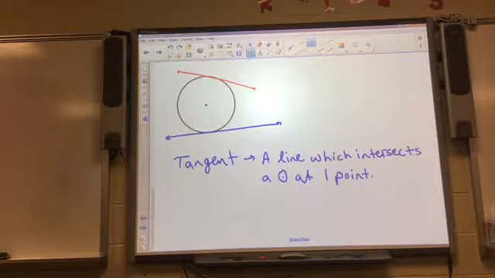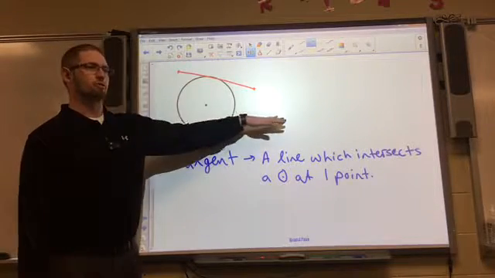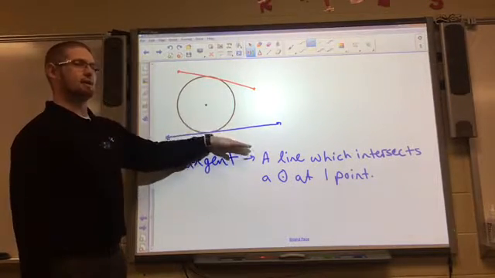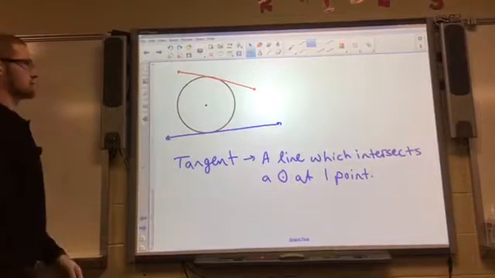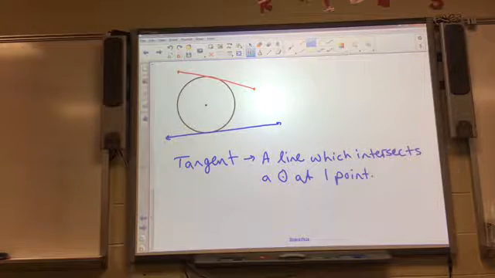Royal? What about one that just starts in the middle of the circle and goes out? Like a radius? Good question, but it has to be outside the circle to be a tangent. It can't go inside of it. So a radius is not a tangent, correct? Is it technically tangent to the circle because it intersects at one point? Yes, technically. But we wouldn't consider a radius a tangent.